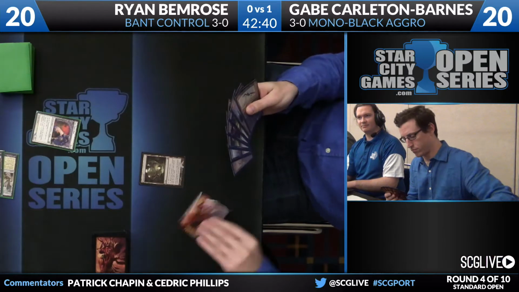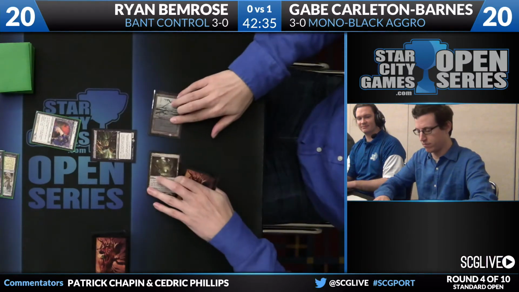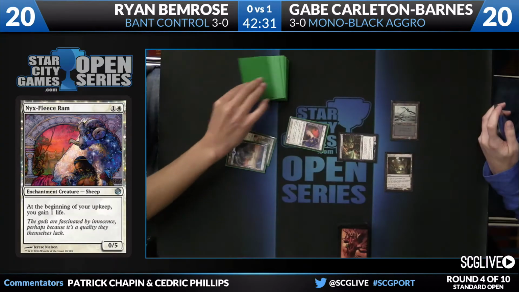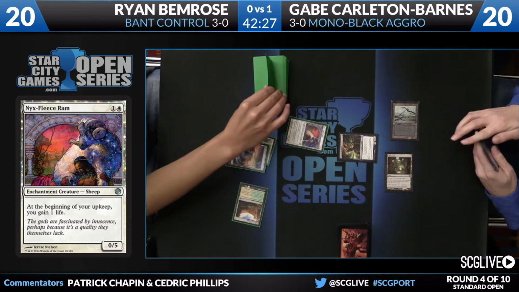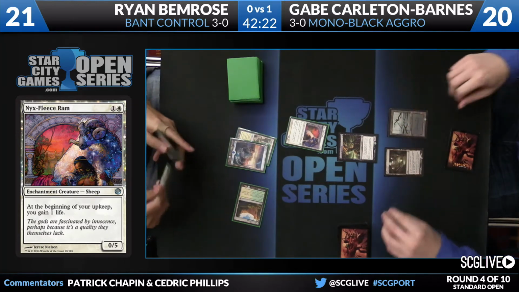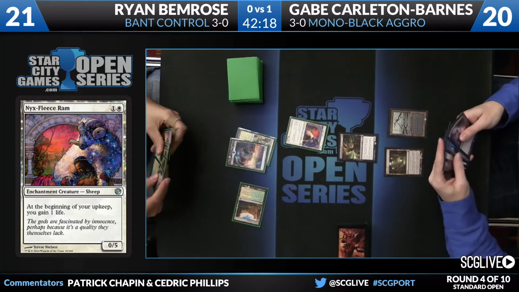A Nyx Fleece Ram here on turn 2. Let's see if GCB has a removal spell. He's got a Spiteful Return. So Ram is obviously a hate card against aggressive decks, but we have seen better hate cards in the past. How good of a hate card do you think this is against aggressive decks? Because we've seen things like Core Firewalker, for example. This one doesn't seem as good as that, of course.